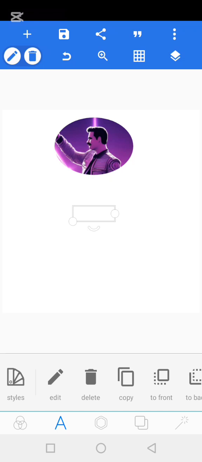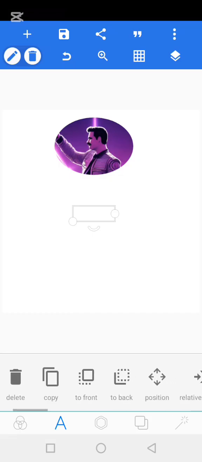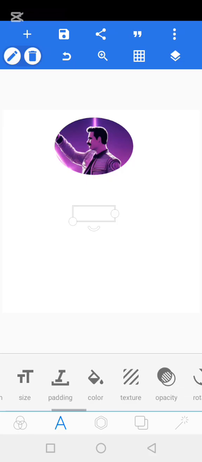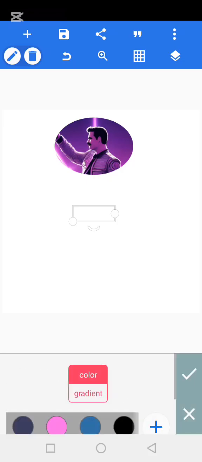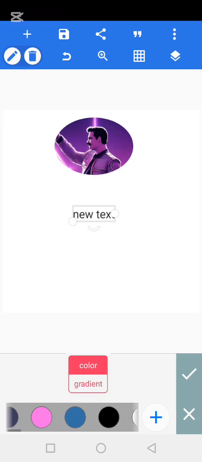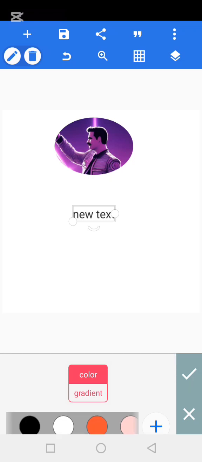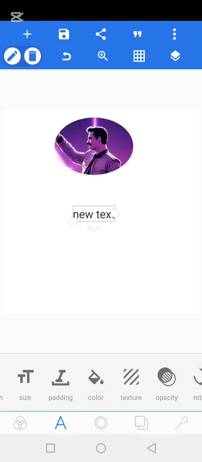It's not showing because I'm using a white background and the text is also white, that is why it cannot show. So if I really want it to show, I have to change the color of the text. How do I do that? So this children icon, I keep on checking to see where I can find color, and bam, I found color here. I'll click on the color, and what color do I want? I need black, and it has changed to black. So that is it. I'll click on OK.